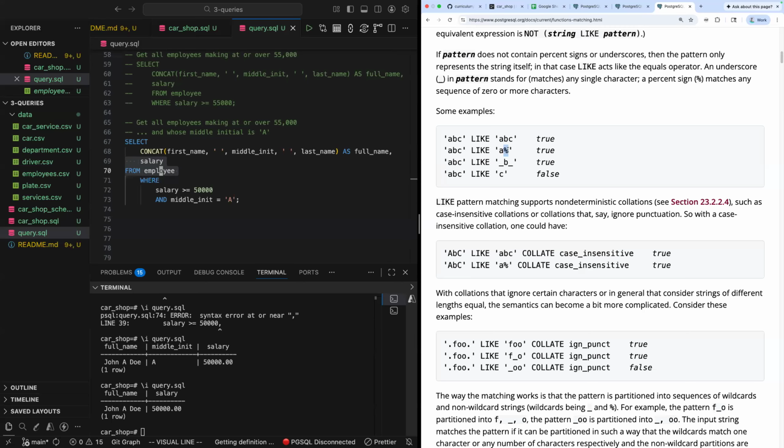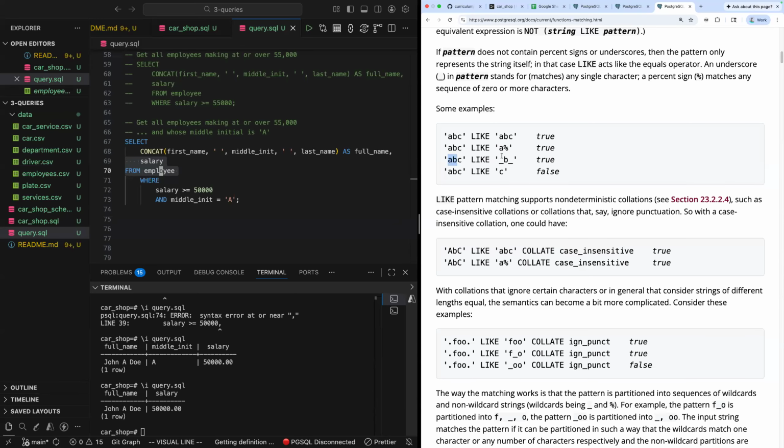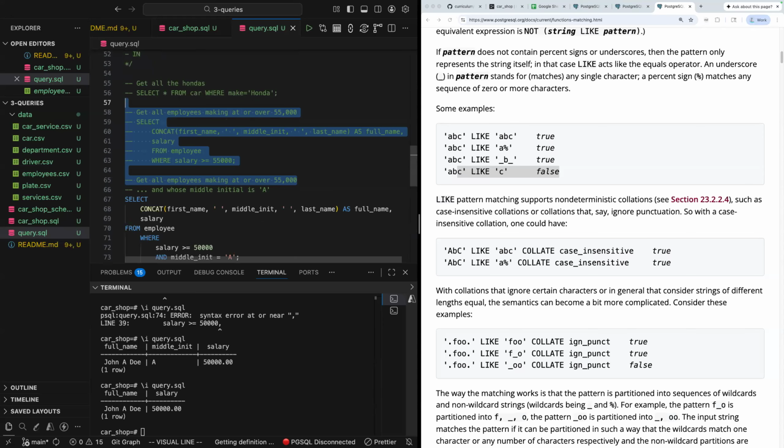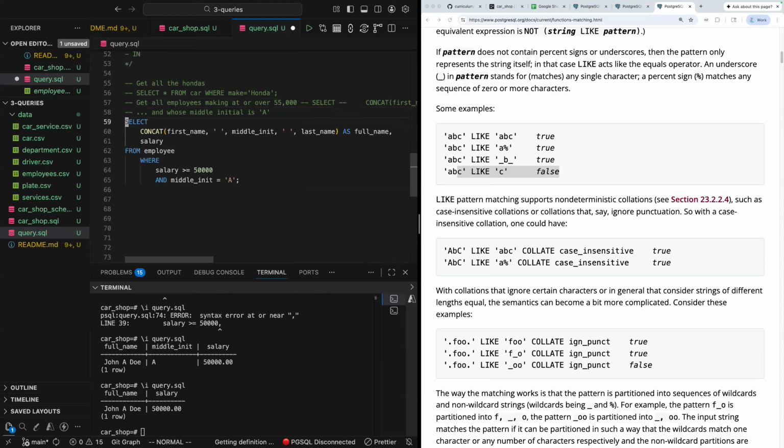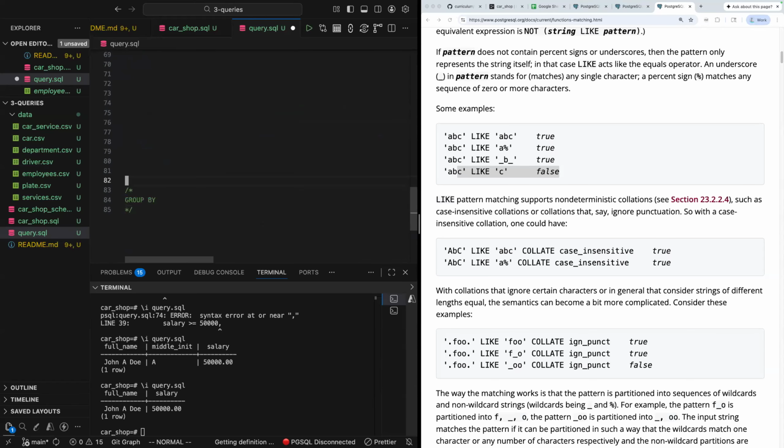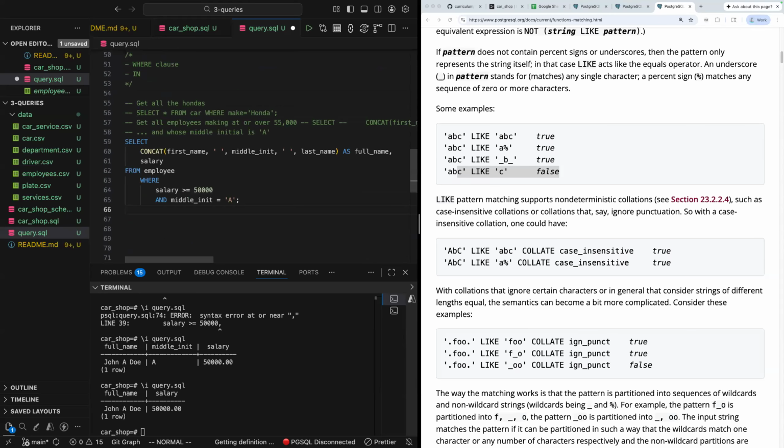This percent sign is a placeholder for everything else. So we're saying, is ABC like a string that starts with A and then has other stuff after it? Is ABC like a string that has B right in the middle, right? So we're actually checking the number of characters. But then here, this exact comparison fails. And so what we often might see is let's go ahead and modify this query. And forgive my jumping around here.